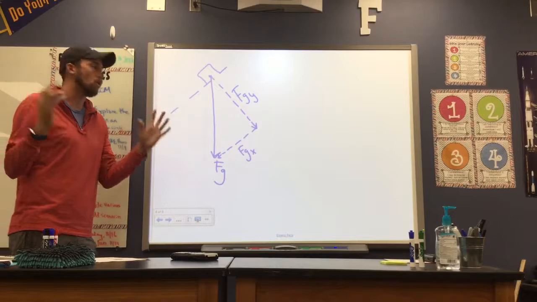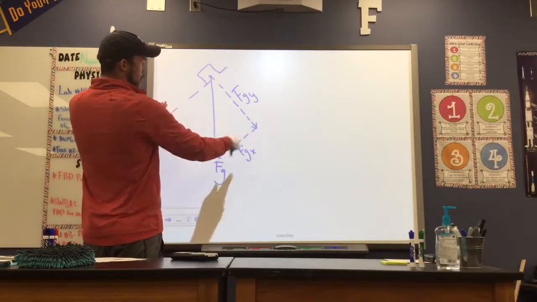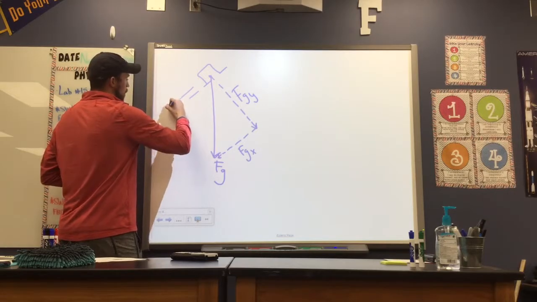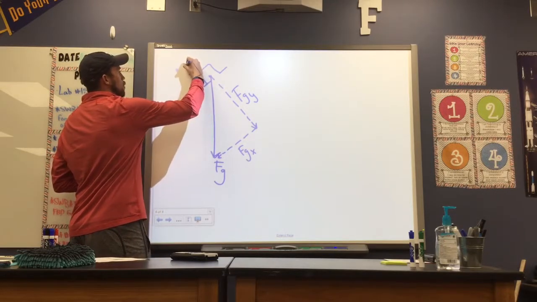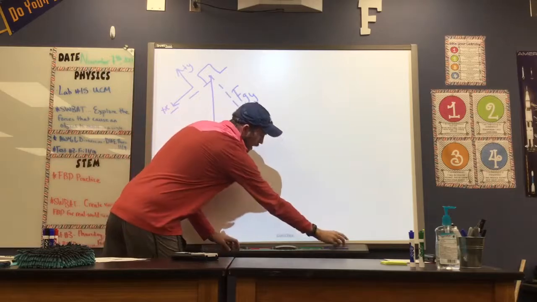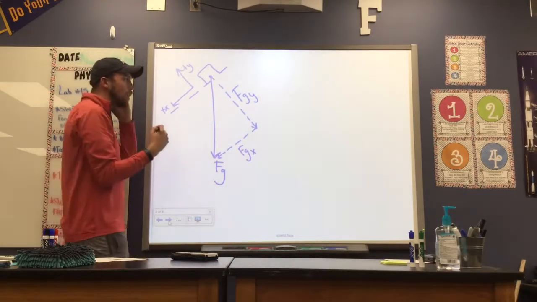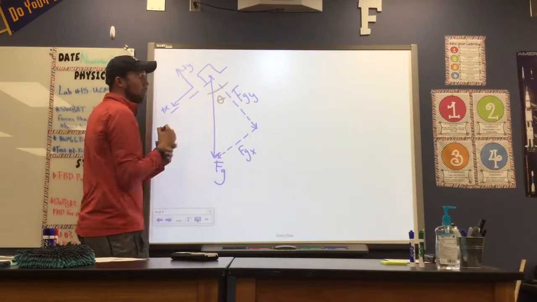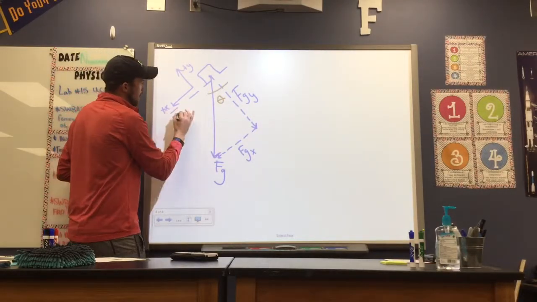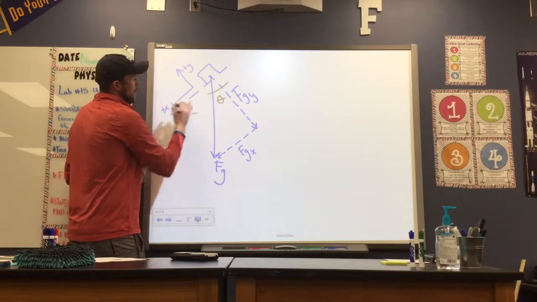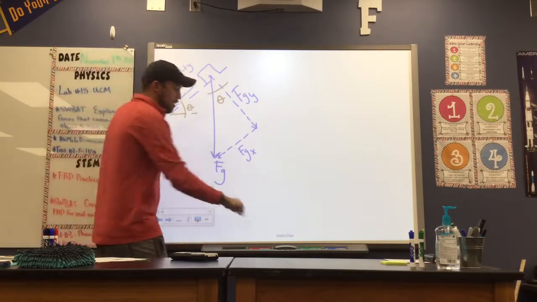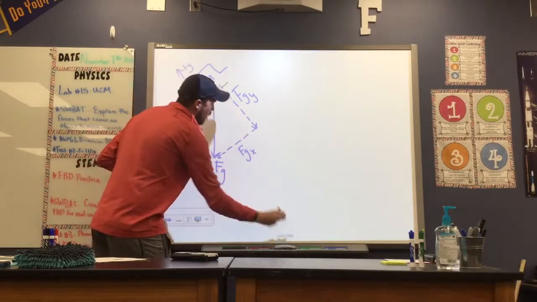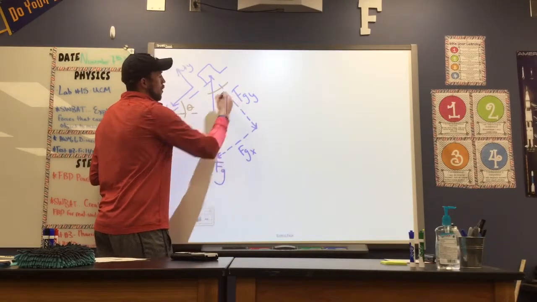And those just fit with our new coordinate system, right? We're no longer just horizontal and vertical. We're now at an angle. This is what we call our positive x. Here's our positive y. Now, we do know our angle. The angle that is between our force and this y direction, our angle theta, is the same as our angle of incline right in here. For me, in my problem statement, that angle is 30 degrees. So I'm going to erase this and put in here 30 degrees.